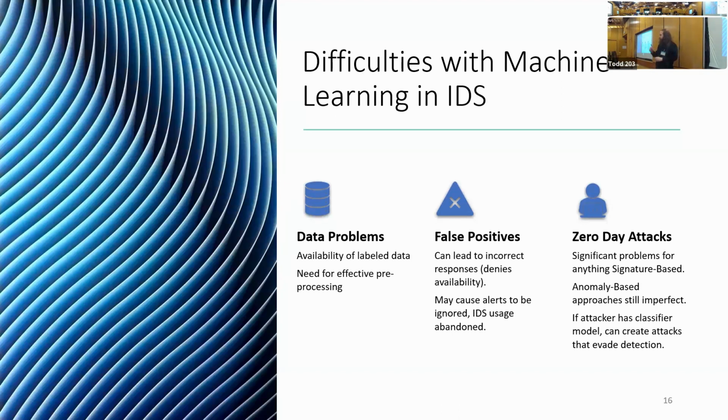There's also some issues with pre-processing. So all of the data that machine learning programs like to work with are feature vectors. So like think an array of floating point numbers. But all of the data that we're collecting is usually categorical, like an IP address, a port, or something like that. Yes, you had a question.